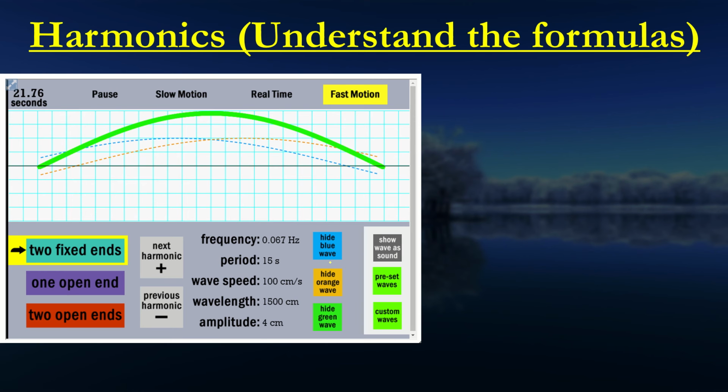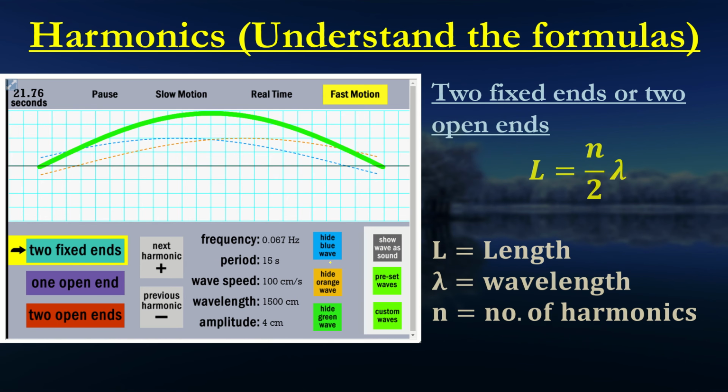Okay? You can use this little simulation to sort of work out the trend. So we're going to actually use this simulation to work out some of the trends of these types of instruments. The ones we're focusing on is two fixed ends. The link will be down below on this video. You have two fixed ends of a string in an instrument. So that could be a violin, any type of string instrument. We're going to find that the length of the string will dictate to us, depending on the harmonic we make or the vibration we generate, how many wavelengths we'll see on that piece of string.